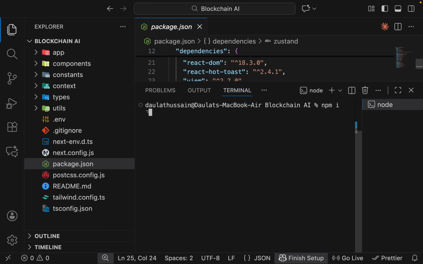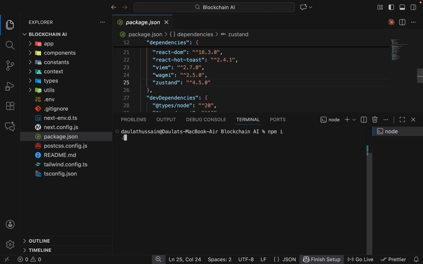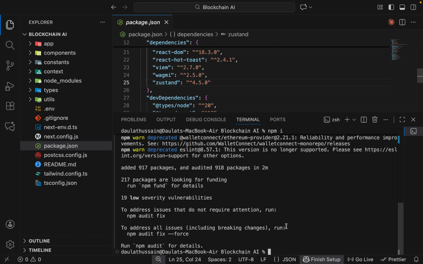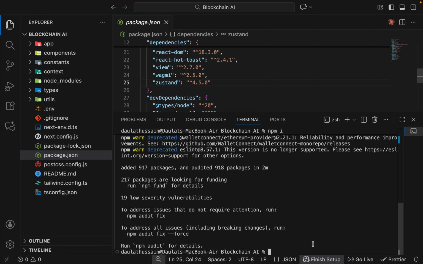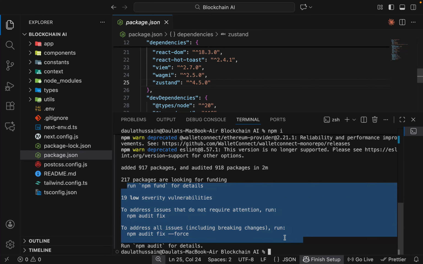It's going to do the installation of the packages. So let me zoom out a little. Just give it some time. Soon the installation will complete and we are ready to start our application. This might take a little bit of time depending on your internet speed and your system configuration. So just wait. Finally, the installation is completed, and you can see I'm getting this deprecated warning. Ignore this one. We are focusing on stability. Don't run any one of these commands.